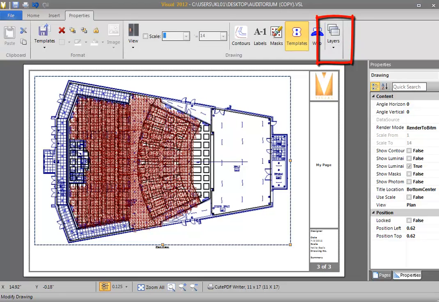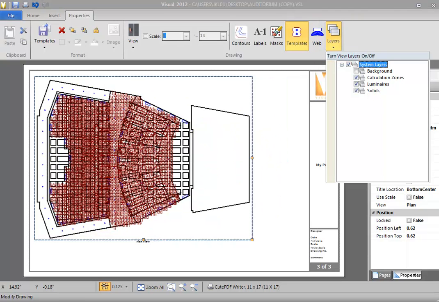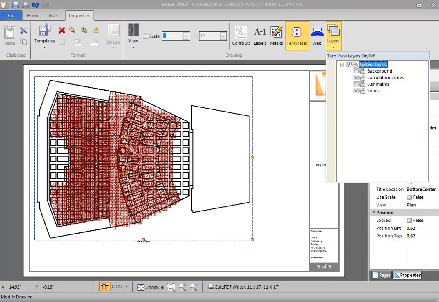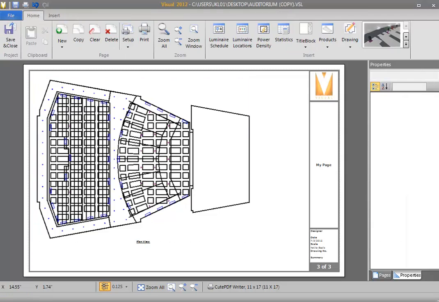This powerful feature could be used to create multiple drawing views of your lighting design. Instead of trying to show everything in one busy drawing, you can use layers and layer visibility adjustments in the print editor to simplify your design presentation. You could use this feature to create a reflected ceiling plan and a plan showing calculation points from the same drawing. Any views saved in the design environment will be available in the view gallery of the print editor.